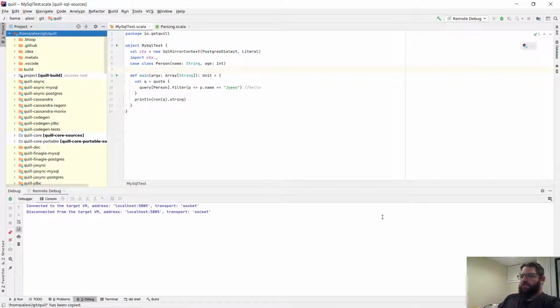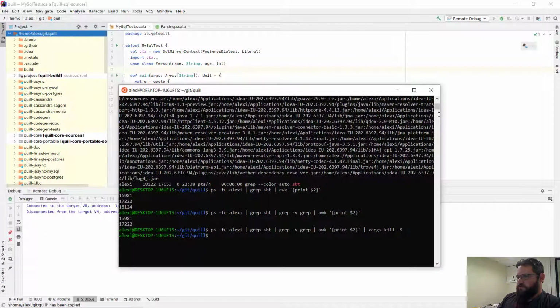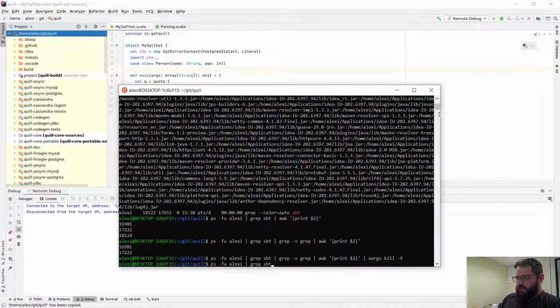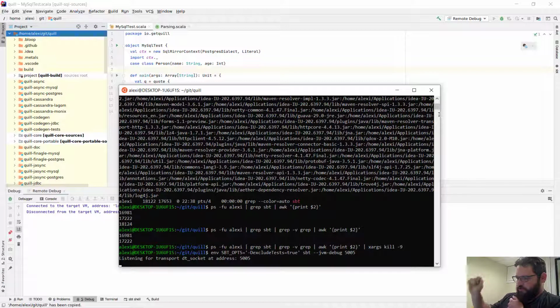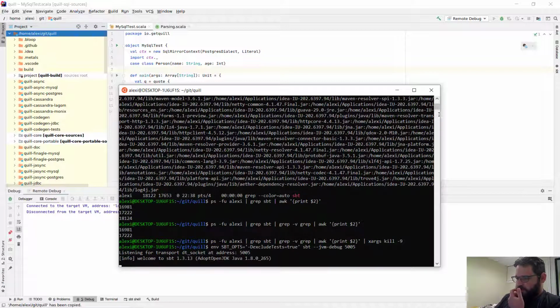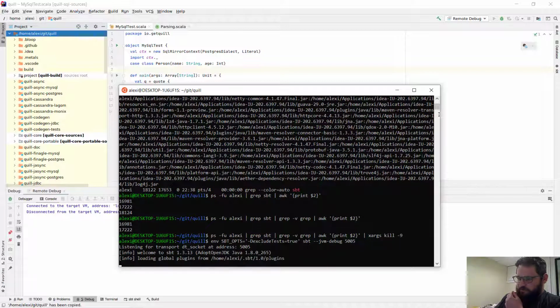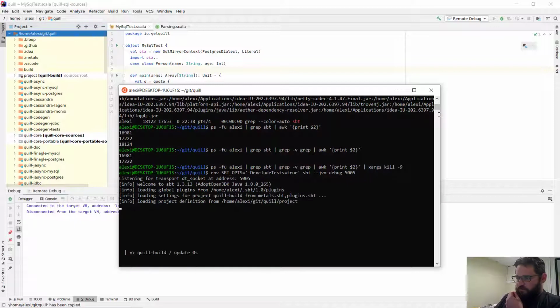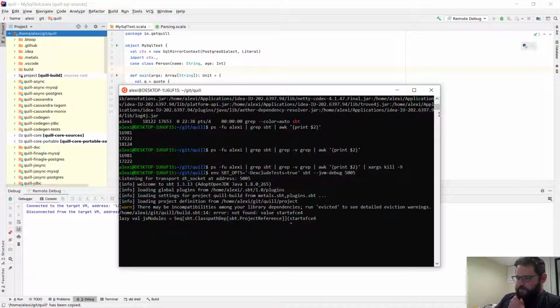Okay, so let's go back to Ubuntu and let's launch SBT. But again, we need to launch SBT with the proper settings, XCludeTests and jvm-debug. Now, something important. When you go into here, make sure to go to project quill SQL. Wait, what just happened here?